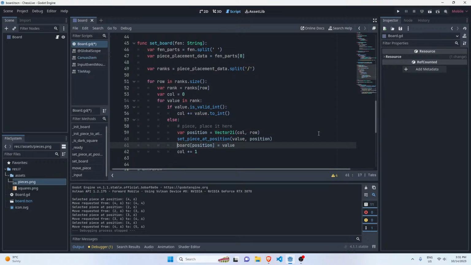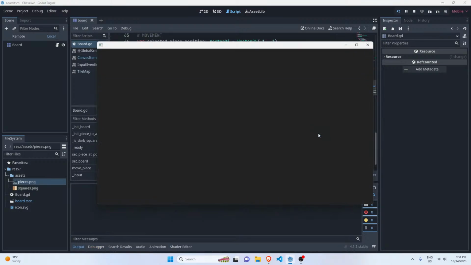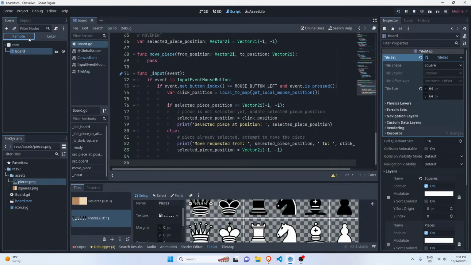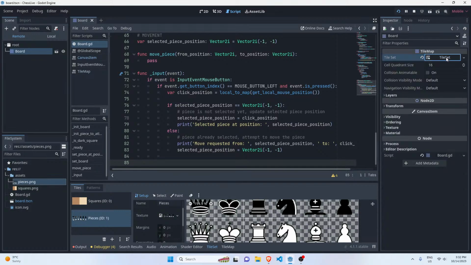And actually we could just check this. Yes, again, if we go to the board and see what properties we have. Okay, there should have been a board over here. Not sure where it is.